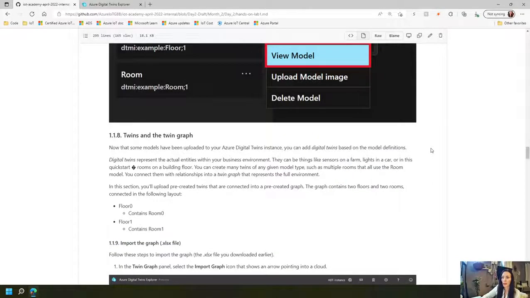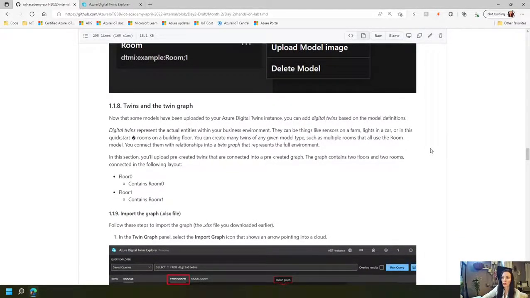And now that the models have been uploaded to our Azure Digital Twins instance, we can add digital twins based on the model definitions. And the digital twins represent the actual entities within your business environment. They can be things like sensors on a farm, lights in a car, or in this lab, rooms on a building floor.